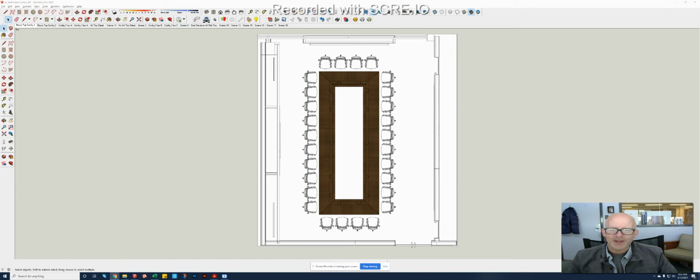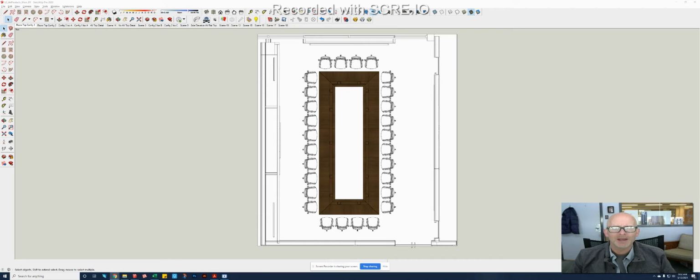Good morning, folks. Just want to do a quick short video describing the differences of the original R1 design for the large board table and the modifications and changes to what will be called R2, which are the revised design for the project. So what we're looking at here is the original design.